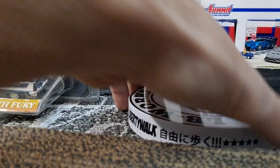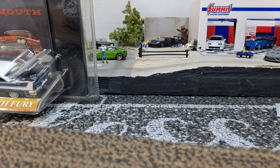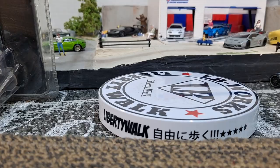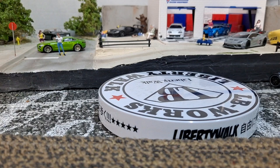And I think the battery died in my turntable. I must have left it on. So... oh, let me pause and put a battery in. Alright, we're back, and it's definitely spinning quite a bit faster. Let's go ahead and crack this open.